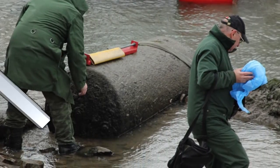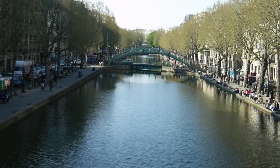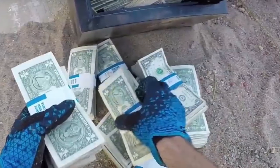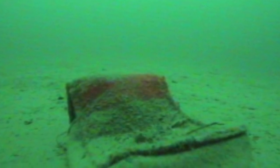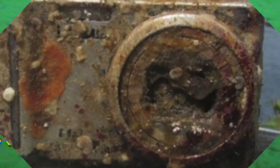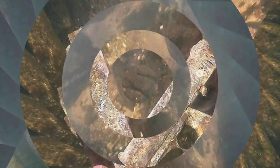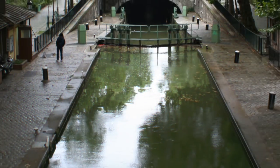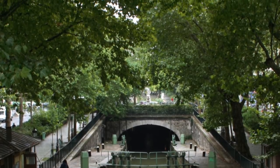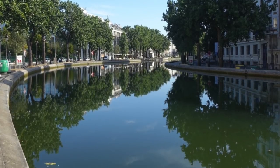Next up is treasures. In 2016, as the Canal Saint-Martin in Paris was being drained, incredible finds were made. They found 20 safes full of money — but that's not all. They also retrieved wallets, jewelry, and cameras, as well as vehicles like bikes and motorbikes. Even scarier items were found: guns, rifles, and even working World War 2 grenades. The canal had never been drained and was centuries old, so it had a lot of history to it.